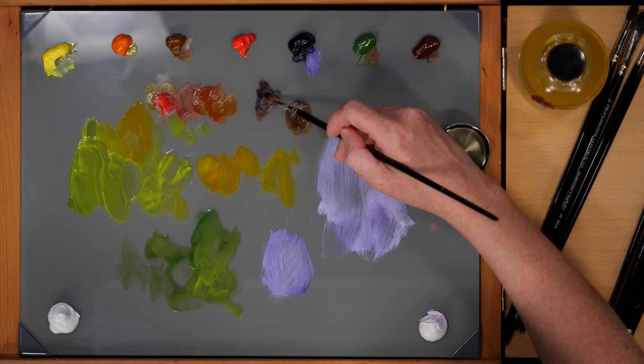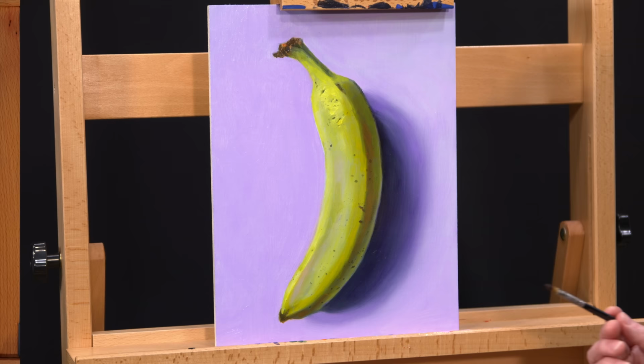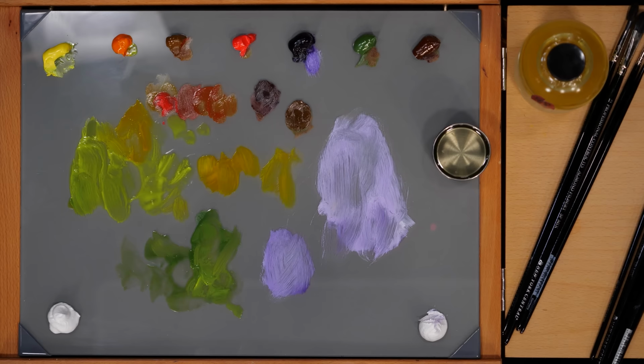So I'm going to, before I put that Payne's Gray onto my palette, mix a combination of the cobalt violet and this burnt sienna, like a darker shadow tone. Lay that in, and I didn't like that first brush stroke because I looped it on a little too fast. So I can take my clean brush and erase it right back out. Put a little bit more of that violet back in.